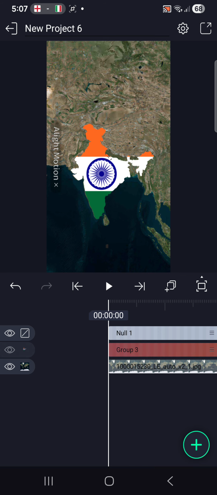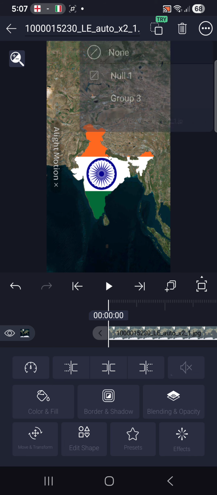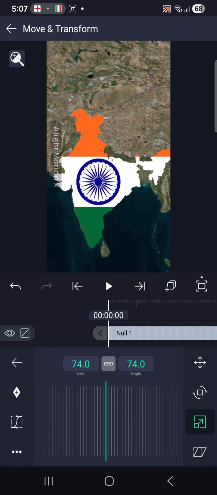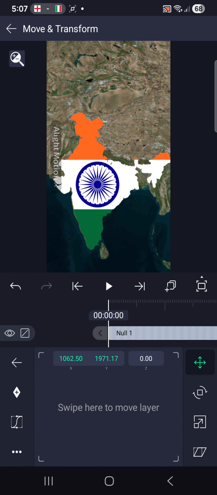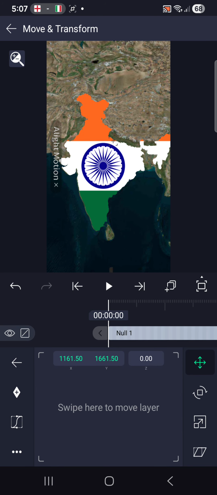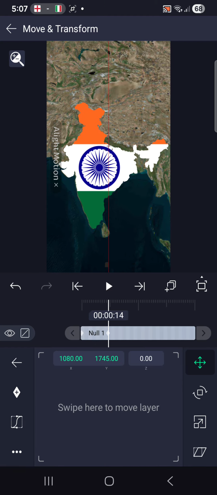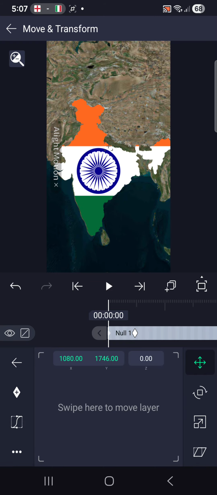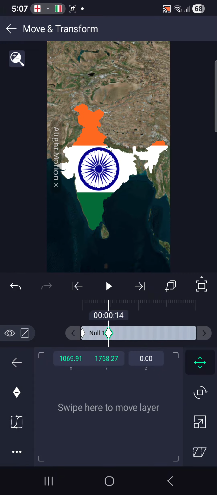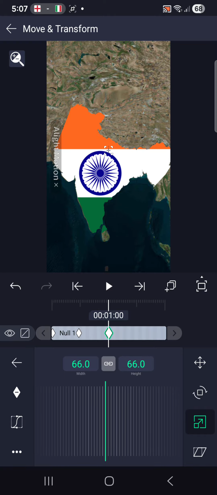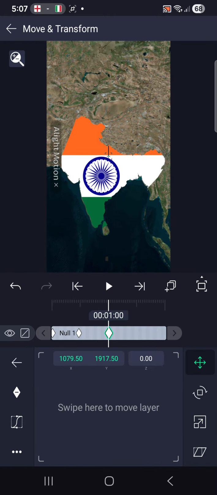Pair the group 3 and the map image with this null. First of all, zoom in on the main country. Add keyframes for both. Okay, and then you can adjust it how you want.